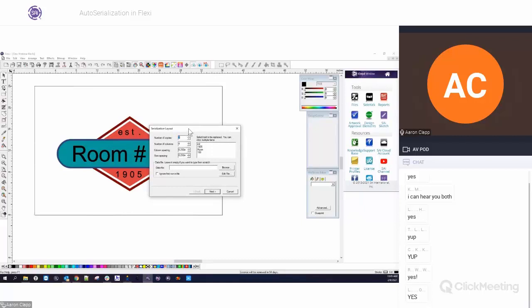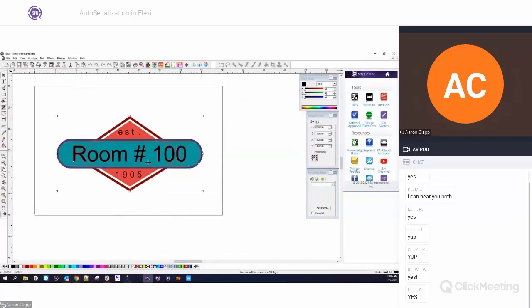Before we do that, I'm going to go ahead and take this text, and I'm going to set my paragraph settings to align center. This is important that we do this when we set up our text options. We want to make sure that we do this ahead of time. In this case, I want the room number, as it changes, to scale from the middle out. I don't want it to start from here and then have ones that are shorter and longer. I want them to all be centered in the middle.